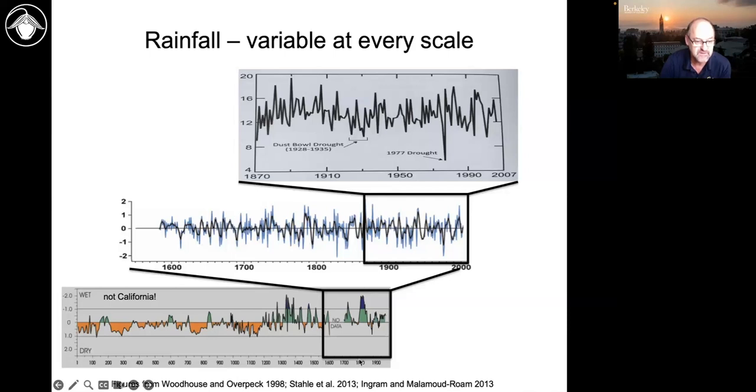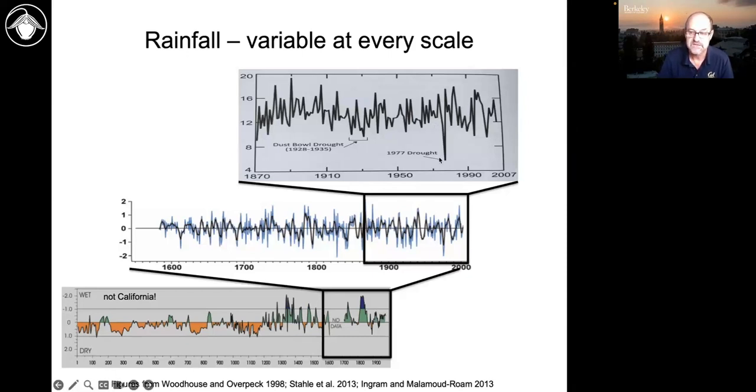You can compress that 500 years and then look at 2,000 years and you see long periods of drought followed by sort of average wetter periods. So at every scale you look at rainfall, it's highly variable. And we have every reason to believe that in the future in California, it will continue to be highly variable. That is the most important message. It might be a little wetter on average or a little drier on average, but the more important part is that when these droughts occur, will they be more frequent?